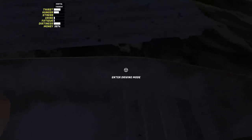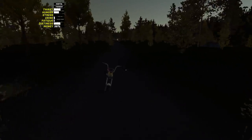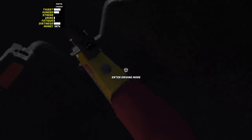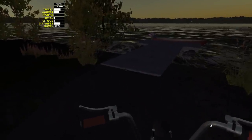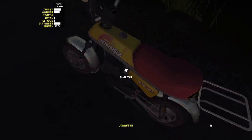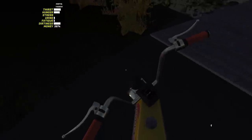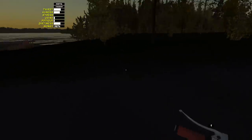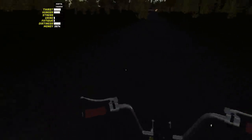Right. Well, whatever. I can't drive this thing, right? I can't drive while it's doing this. I can't do anything while it's doing this. So I legit have no idea what to do. Trying to drive right now is... I don't know why I'm shaking. I have no understanding as to why I am shaking right now. Did I fill the... this? I guess so. Get on the road. There we go.